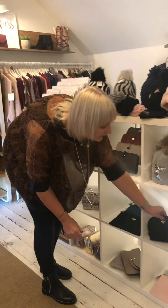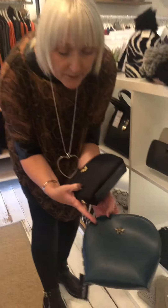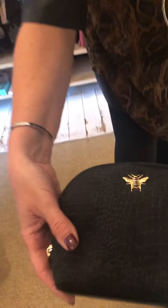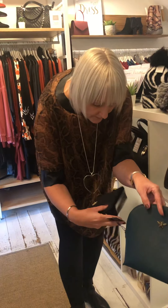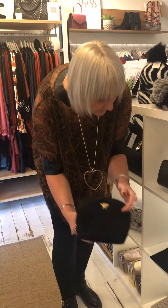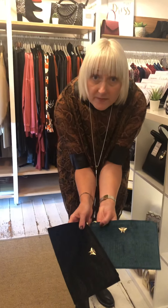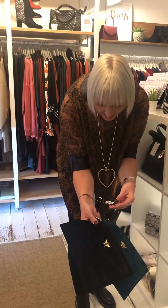We have some fabulous little gift ideas. On the shelf we have little clutch and makeup bags that could double up. This one is a faux leather in teal green — it's rather stunning. Then you have a velvety suede-type feel — can you see the texture? They come in different styles and shapes. The large one is £18, just in teal. Then we have the little black one at £12. We also do little flat clutches with a velvety feel and croc print, and those are £12.